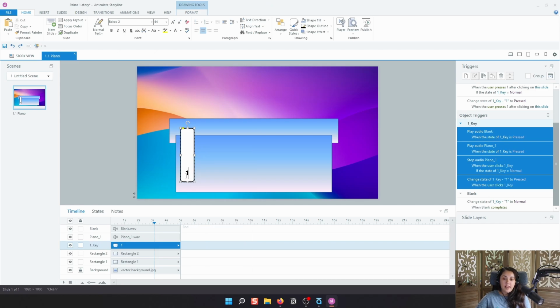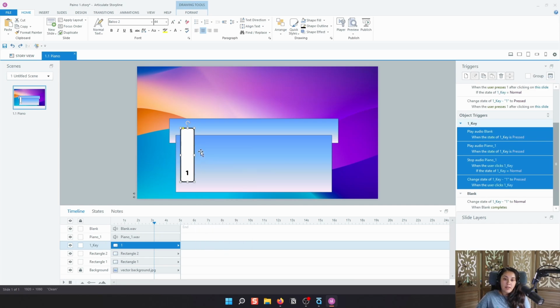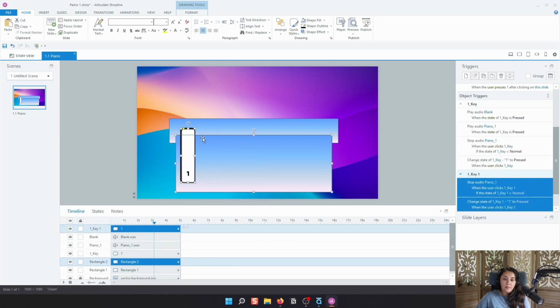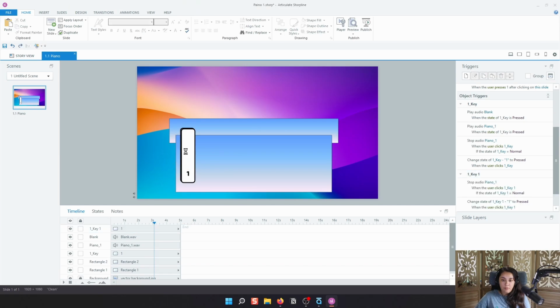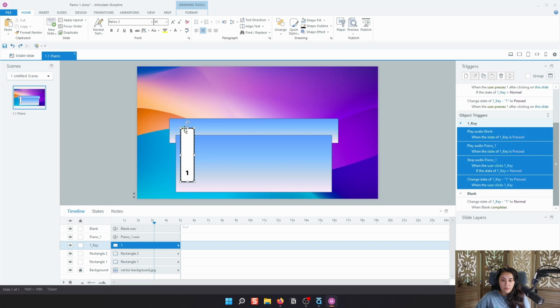As you can see, I have my text cursor, and I was trying to copy and paste this way. You have to select the actual shape in order to copy and paste the shape. So I'm going to right click again, I'm going to copy it, and then I'm going to paste it. Now I'm going to move, oops, why is it moving like this? Now I'm going to move our new shape.